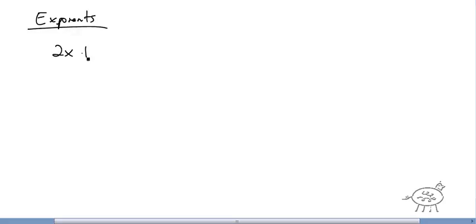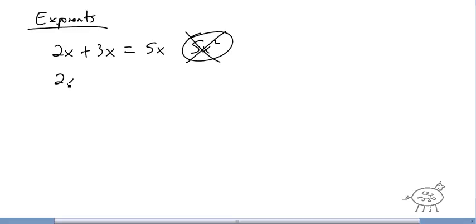If I have 2x plus 3x, remember that's the same thing as saying, hey, you've got 2 x's, I'm going to give you 3 more x's, so how many x's do you have? You have 5 x's. You don't have 5x squareds. Remember that, it's really important. You don't have 5x squared, you just have 5 x's.